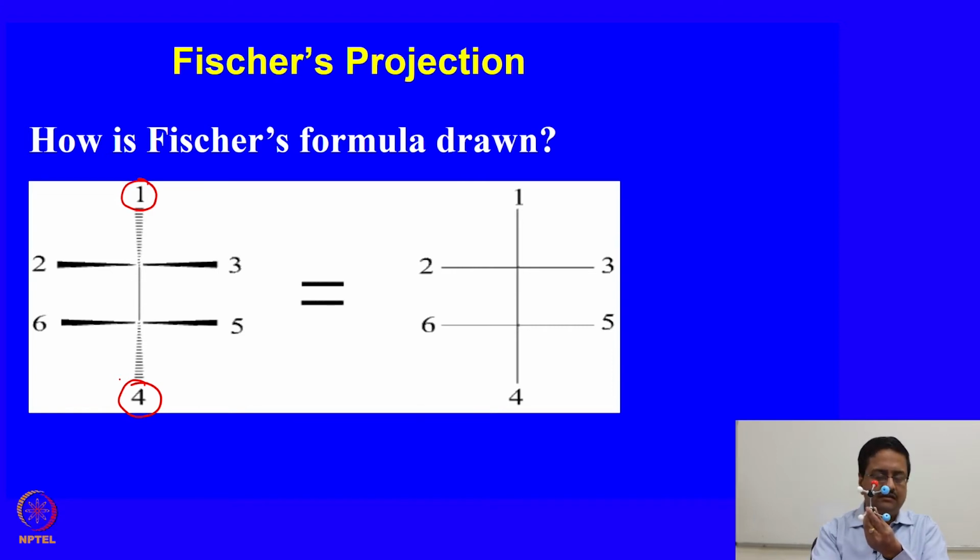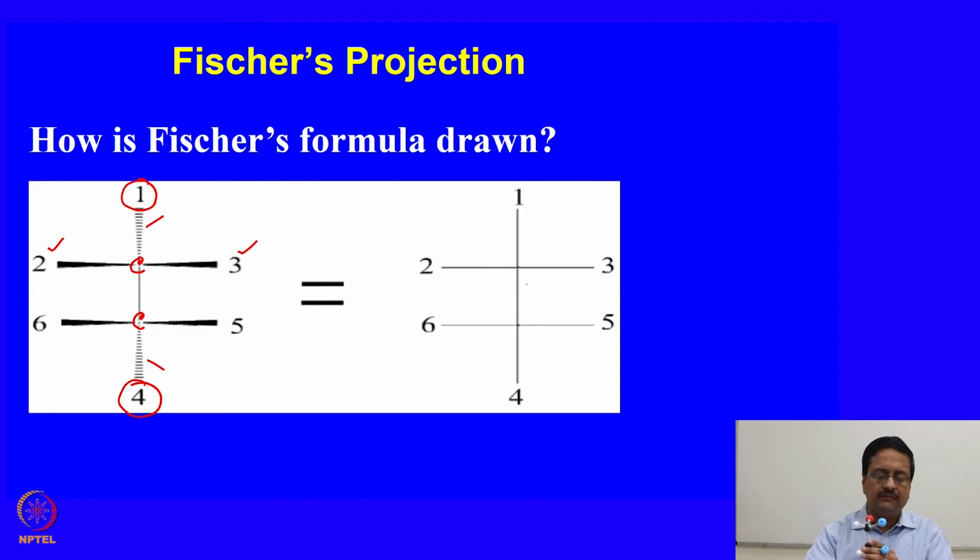So now the way this projection is drawn is that the C-C bond, which is in between, is drawn on the plane of the board, and based on that C-C bond, the two oxygens which are below the plane of the board are shown as dashed lines, and the two other atoms which are on the right and left are shown as bold wedges, which indicate that these two are above the plane of this C-C bond. So when you draw this molecule like that, you simply convert it into a diagram like this.